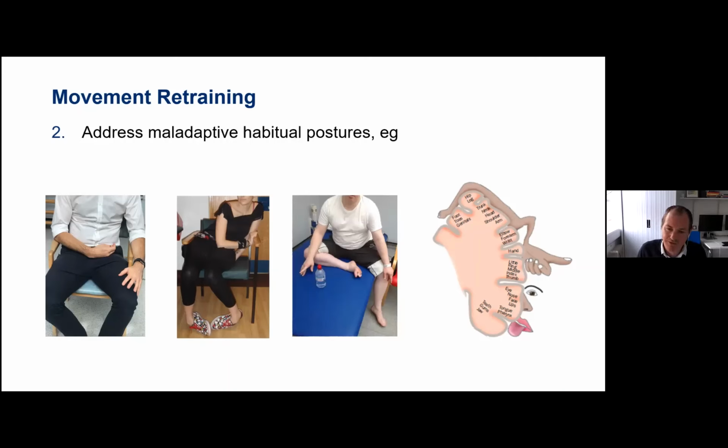The last one to mention is people, especially people who have feet that turn in, they almost always sit with their foot up in a position like this. And you can see with that person's foot up on the bed, the position of the bed forces that foot into inversion. It's turned in to the maximum and it's pointed down a bit. So when they come out of that position, they try and straighten their foot. It doesn't want to go back into the position. It's uncomfortable or painful. So they move it back into that position. So this is something I see a lot. People often sit on their foot, and I think it's really unhelpful.